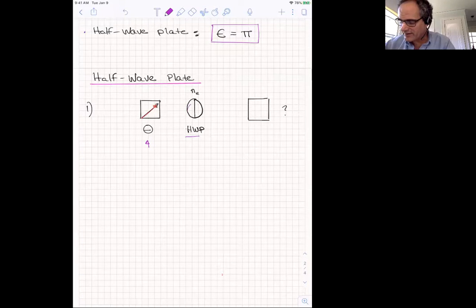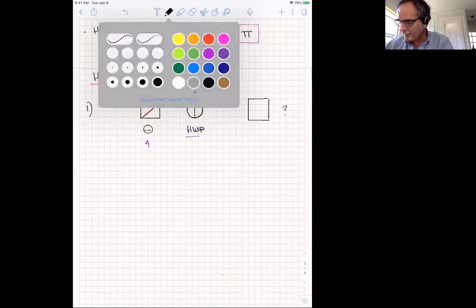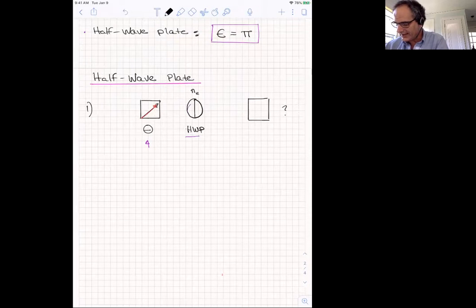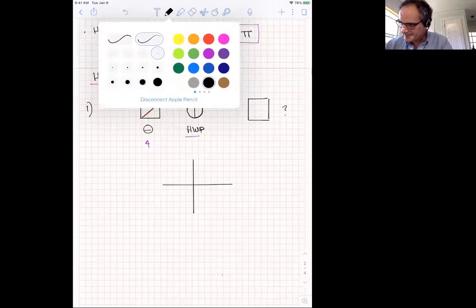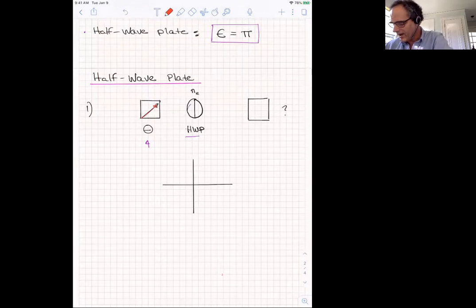Actually, this isn't hard to solve. We can solve it graphically more easily than we can solve it algebraically, and I'm for that. So let's take a look, okay? Here's the idea. Originally, our light beam had a polarization at an angle theta with respect to the vertical, okay? We're picking out the vertical as the special direction, okay?